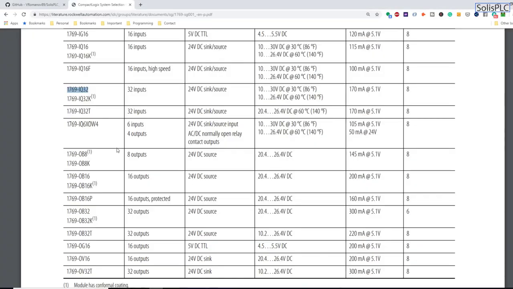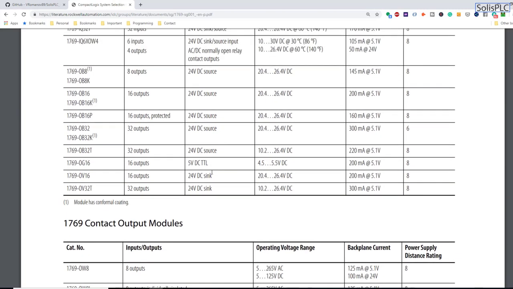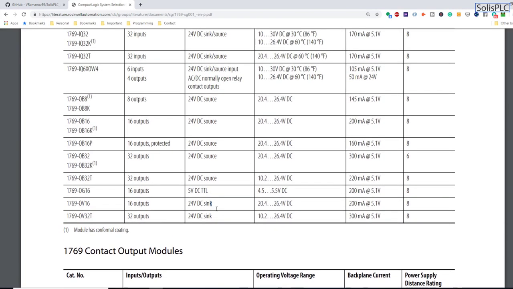I'm going to switch back into my spreadsheet here and find this 1769 OB32. Do notice also that depending on your location, you might have the requirement of sync and source, or also on the sensor side, if it's PNP versus NPN. The US or North American standard is to have inputs which are syncing and outputs which are sourcing. But of course, you can find the different cards as you need. So for example, the output card is only going to be a source card, but you can definitely find the sync model here at the bottom if that's your preference.